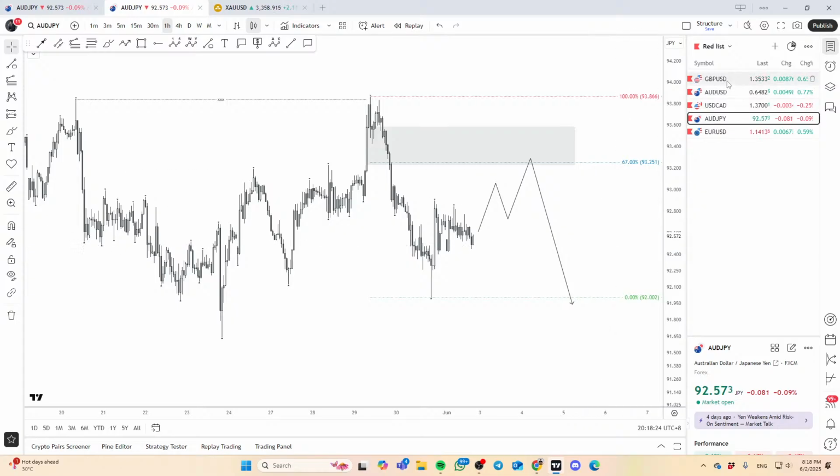In fact, if you take a look at all the opportunities and setups we have today, in terms of conditions and criteria, Aussie yen is one of the better ones, because we have a liquidity sweep, we have this minor swing low broken as well, we have the inverse fair value gap, and we have the fair value gap here. So this has the most conditions fulfilled compared to some other setups that we covered today.